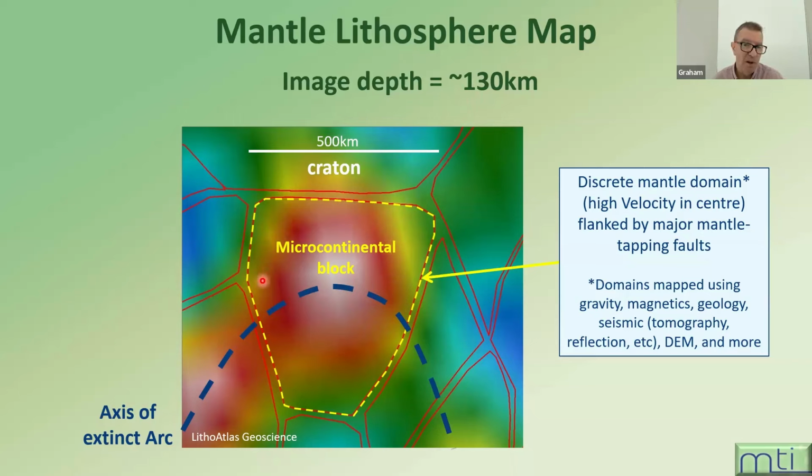And what we know from all of our work and our geochronology on mantle and crust is that these are Archean blocks, okay? And we have ages here, neodymium data going back to about 2.3 or so. Over here, there are actually Archean ages in the crust, both here and down here. So this is an example of one of these old microcontinents. It's got much younger crust on top of it, okay? So there's just little windows into some of that older crust, but mostly the crust here is actually Phanerozoic.